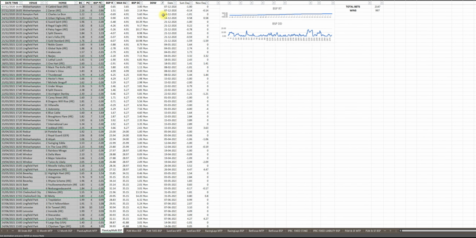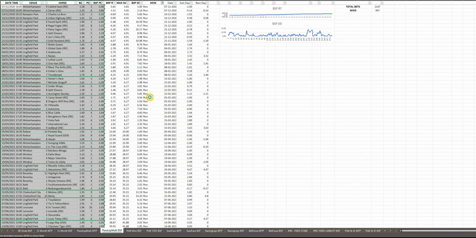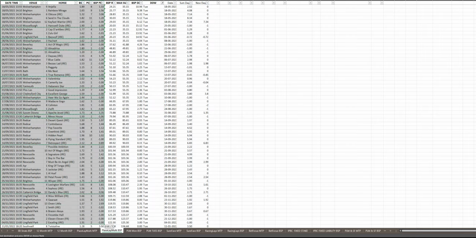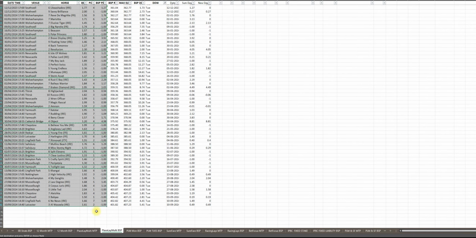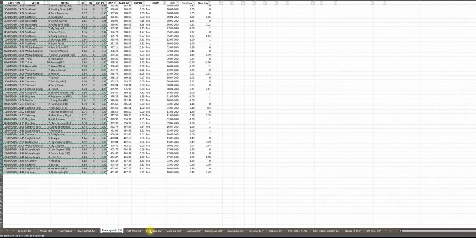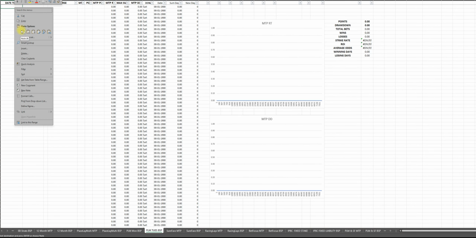So you're like, okay, you want to see what Tuesday is like now. Maybe you want to do this for every day of the week. So we just untick Monday, and then we tick Tuesday. Make sure you scroll all the way to the top. Highlight the same area over to column G, and then we will get this all the way to the bottom. Copy it, and then we'll put it on PLM Tuesday BSP, which is a tab we've created.